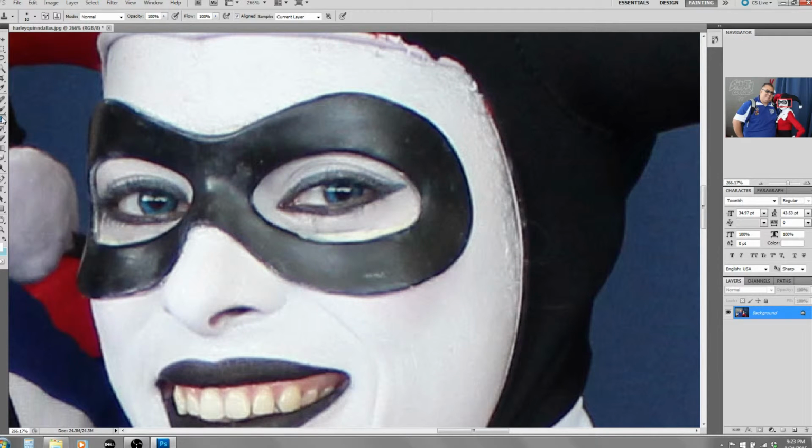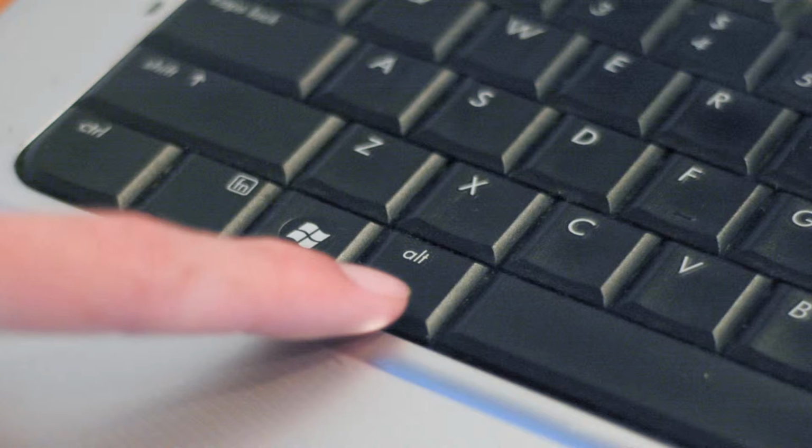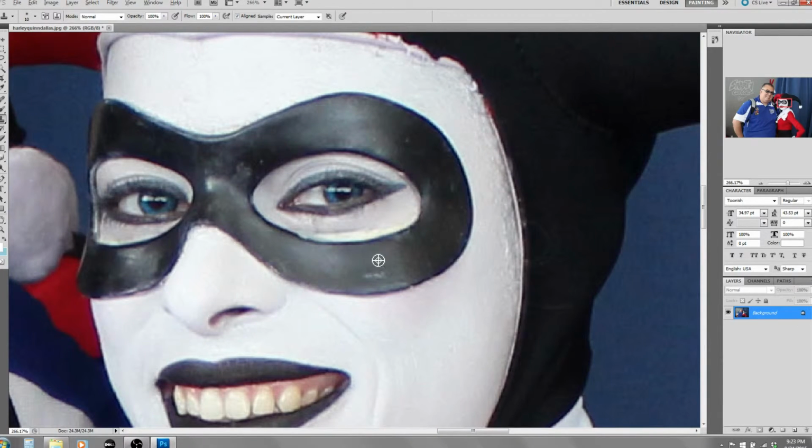And how you use the clone stamp tool is in the following manner. For example, I have this area here that's white. It doesn't exactly blend in with the mask. So I'm going to use this full area as the area that I'm going to clone, which means imitate. So I'm going to click on the alt button on my keyboard, and I'm going to hold it down. As I'm holding it down, I'm not pressing anything else. Right now I'm just hovering over this area, and I'm going to press on this area right here because that's the point that I want to work with.